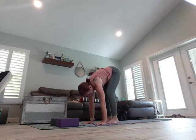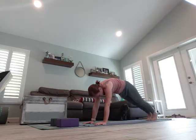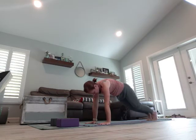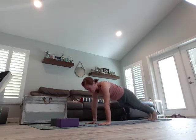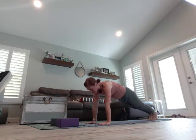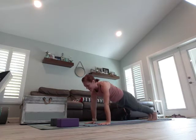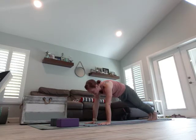Let's bring hands to the mat. Come into your first plank. High plank. Dropping your knees down and lifting those feet is a modification anytime we're in plank. If you're in high plank, push back with your heels. Make sure your butt's not perked up and your hips are not sagging. By doing so, you can tuck your pelvis just slightly to ignite your core.